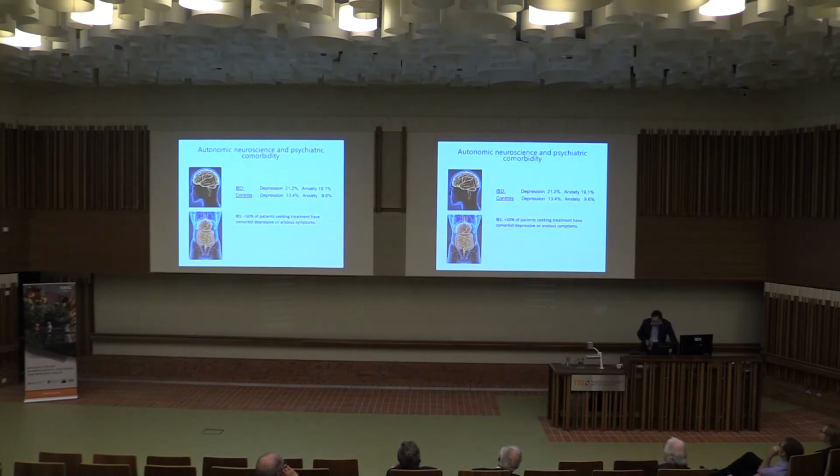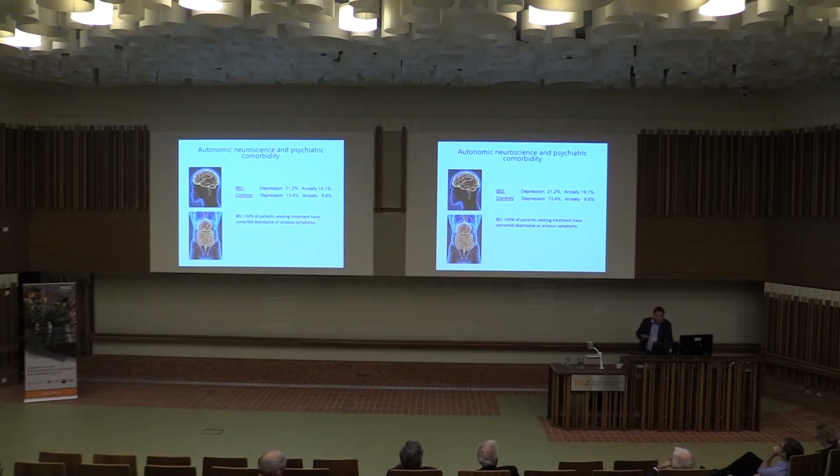So as Graham mentioned, I began research into autonomic neuroscience and psychiatry in London in 2005, although I've only begun studying GI disorders more recently. And a fascinating feature of GI disorders is there's a clear elevation in psychiatric comorbidity. About 20% of outpatients with inflammatory bowel disease report depression and anxiety, and that's significantly more than outpatient controls who don't have IBD. So there's a massive increase in both depression and anxiety in IBD patients.